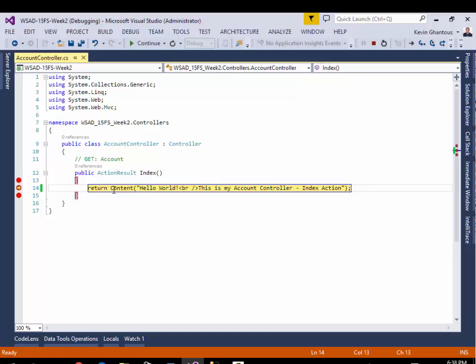So the first thing that happens is the content method is called, passing in our text. It does some work, and then ultimately whatever comes out of that content method is what's returned. So we'll go ahead and we'll try to step into this. Okay. Since this is compiled code with no debug symbols, we can't step into it. We don't have source code to step into. So Visual Studio identified that and just went ahead and stepped over.